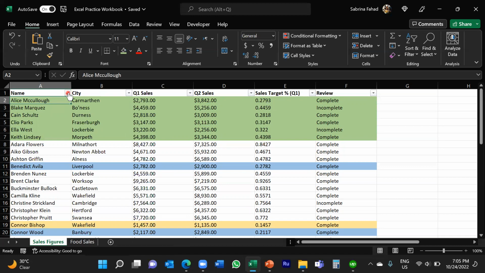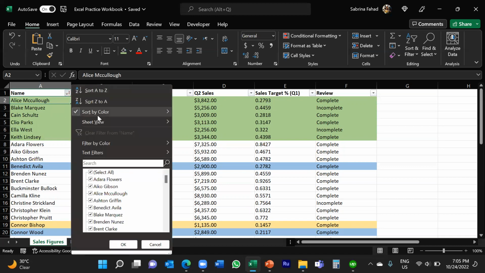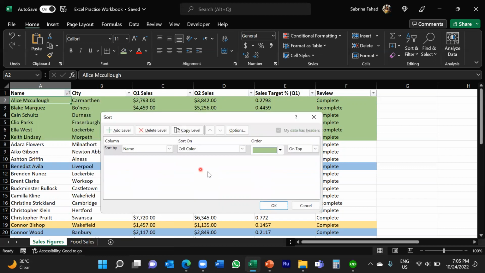Okay, if I click on the drop down arrow again, go down to sort by color again, you can choose another color. You can also go down to custom sort. Now this opens up a dialog box, which is like a detailed sort table. Here, instead of choosing the column from the drop down, you can select the column from this list, the column that you want to sort by. You can sort your data from here, in this customized table, or you can do it from the drop down arrows, which is a quicker way. That's up to you.